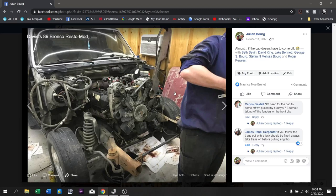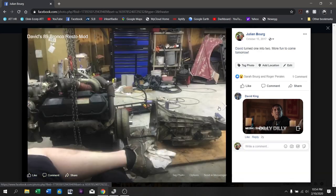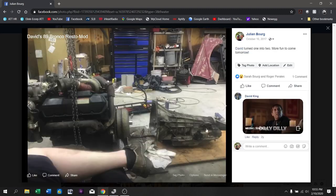We ended that day with the 7.3 sitting on the floor. Right here you can see the transmission has been separated from the torque converter. This transmission was a bit of a special issue for us because these specific transmissions weren't known for being very stout, and we knew we wanted to turn the 7.3 up. The donor truck was two-wheel drive — you can see the two-wheel-drive snout right here where the transfer case should be. Later we sent this off to Mike at Performa Transmissions, who disassembled everything, put the four-wheel-drive style tail on it, and stuffed some 4R100 parts into this E4OD to make it much stronger.